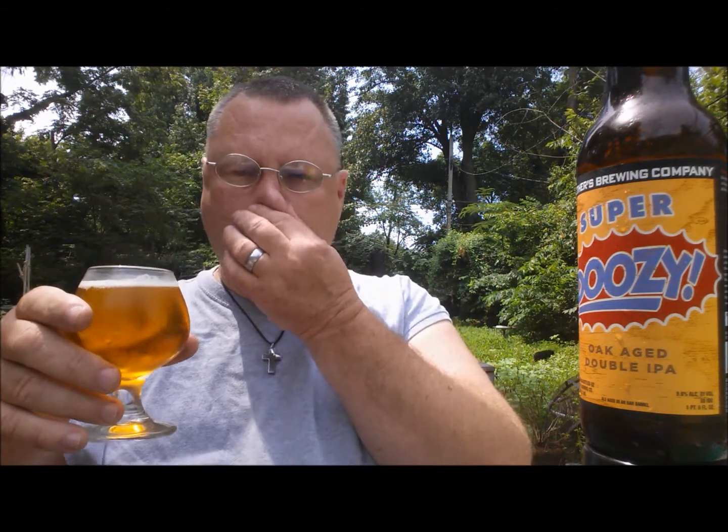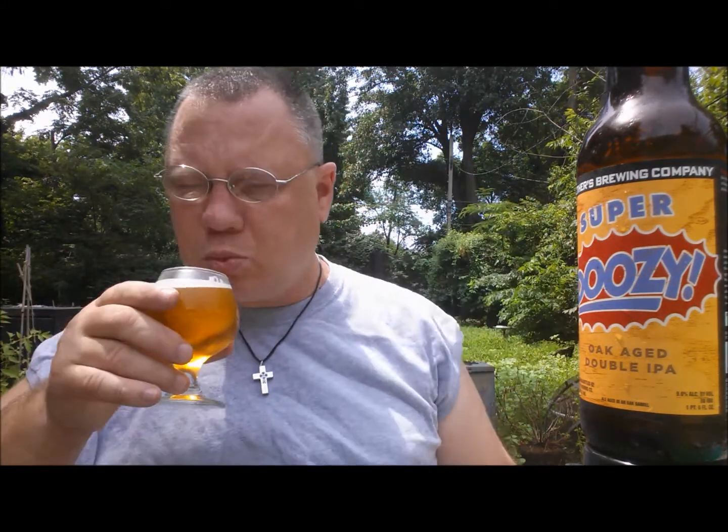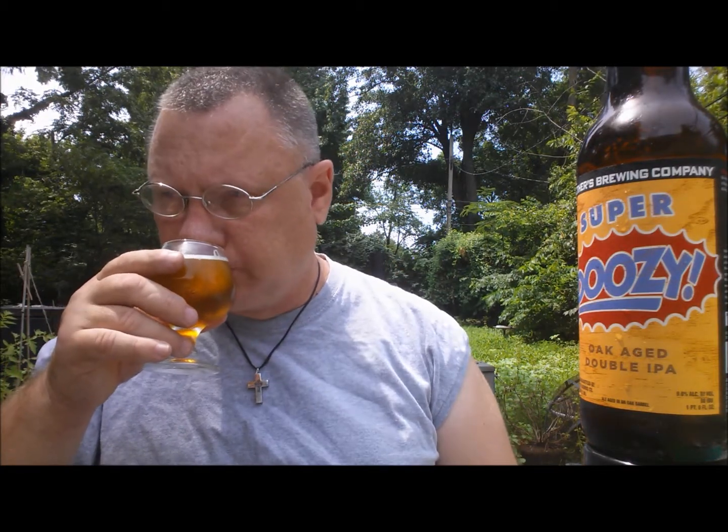Oh, wow. They ain't kidding about that nose, boy. You certainly do smell big, big citrus right up front. I was also noticing right up front, though, I was getting some pear notes as well, but then it's sort of overtaken by the oak and the citrus, and some apple as well.